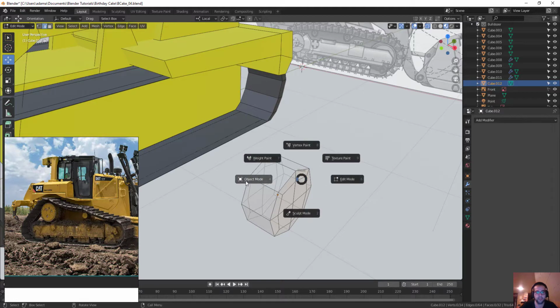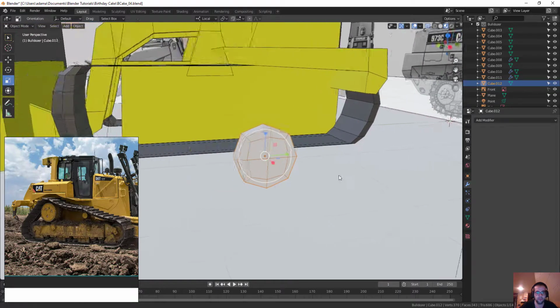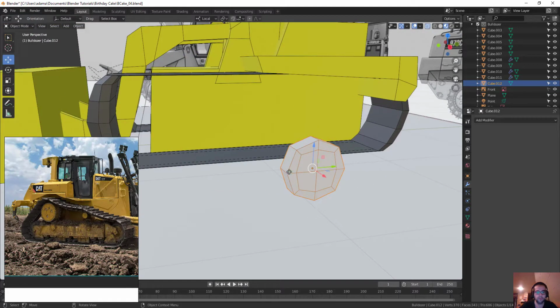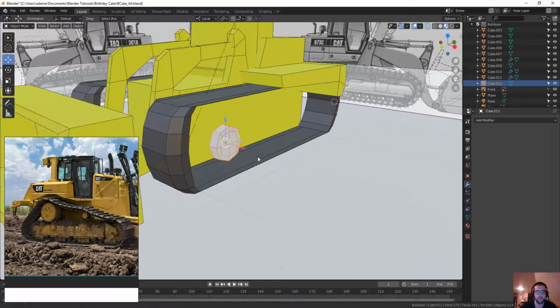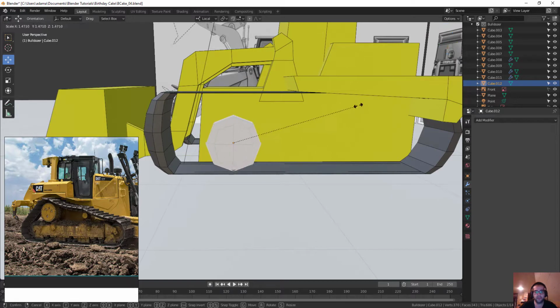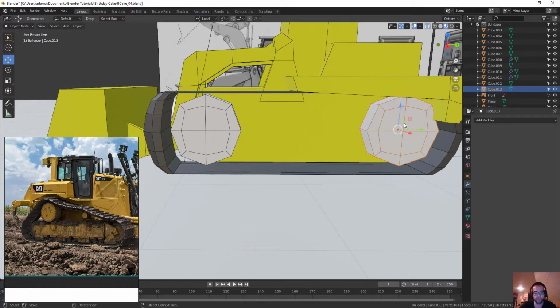And let's position a couple of these. So honestly, I think for the purposes of our toy here, I'm going to just make two giant ones. I was going to think about doing something like that, but I think it might be overkill. So Shift D to duplicate that. And then if you want to move it just on an axis, you can do G and then Y and just move it on that axis there. Maybe we'll do two more at the top here. We'll just leave one in the middle.